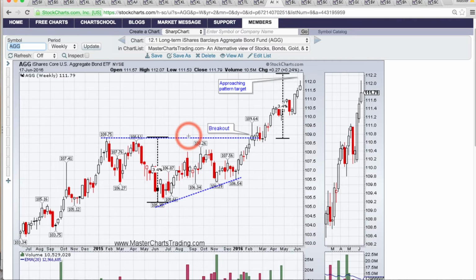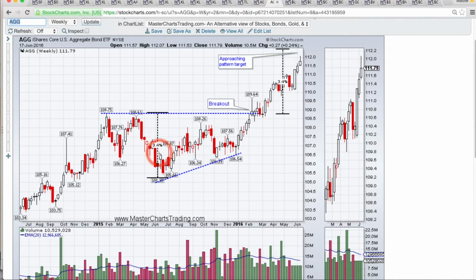And here is probably the most concerning chart to me, since I hold AGG. This is a weekly chart, by the way, and also together with dividends. So this is a very large looking, kind of like a cup pattern, which has a depth of 3.4%, and we are really approaching the depth of this pattern on the upside. So maybe we get another spike higher, and then we'll get some sort of corrective action. But certainly this target is approaching, so this advance is just extremely steep, and I would certainly not be looking to buy or to add any more to my bond holdings.